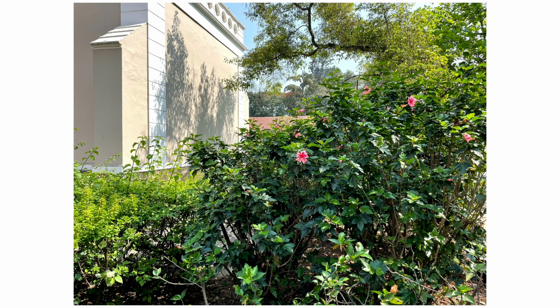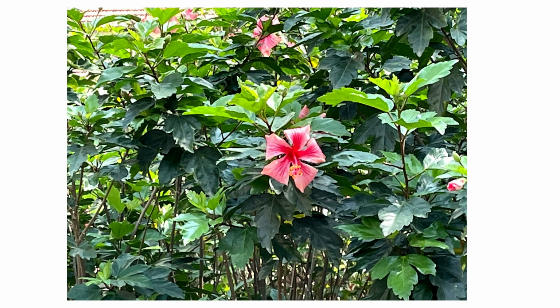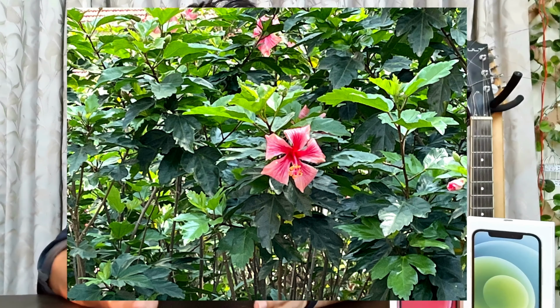And I'm glad that Apple went with the ultra wide camera on this phone, because the digital zoom is more than good enough. It goes up to 5 times digital zoom for the stills, and for the video it goes up to 3 times digital zoom. And this is one of the most lossless digital zooms that I have seen on a smartphone camera.